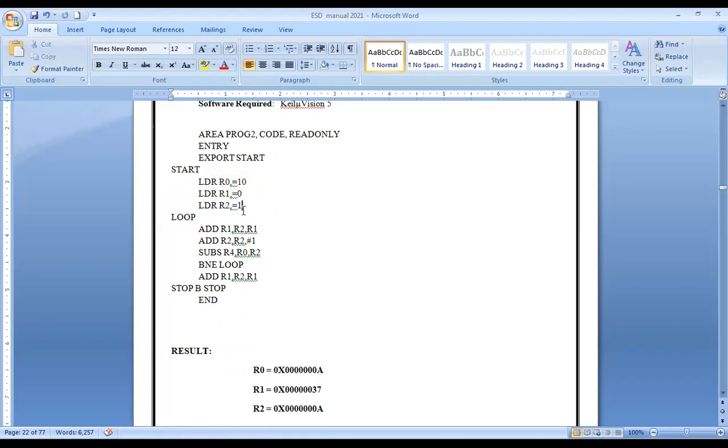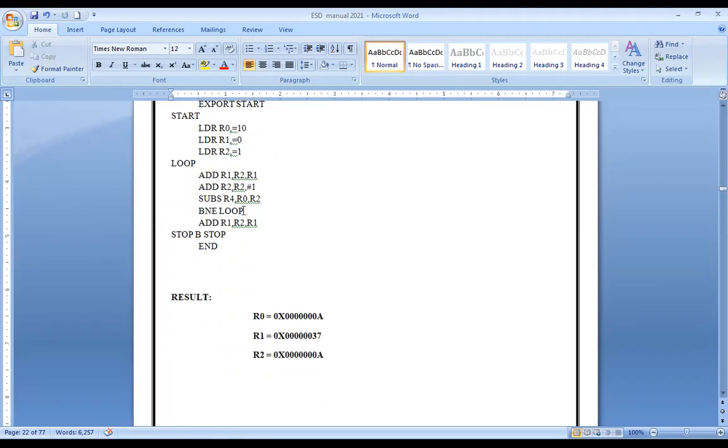So R2 is also given 1. Now is where your execution starts. Initially you had R1 equal to 0, and R2 equal to 1. So you are adding 0 plus 1 here, and the result is stored in R1.